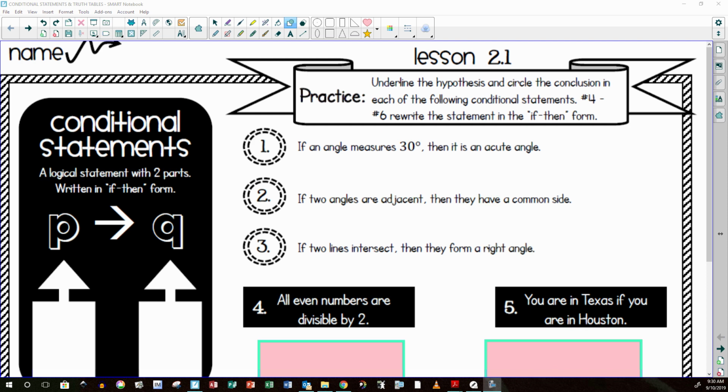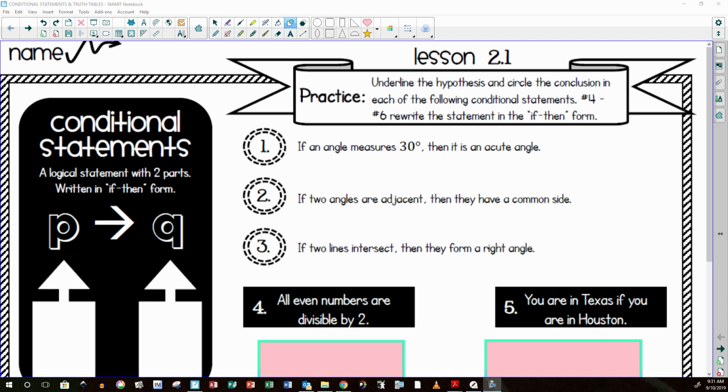Okay, so today we are starting our unit on logic and reasoning. Logic and reasoning is super important. It helps you think through a lot of different things so you can process thoughts and strategies and things. It'll help you in more than just math. So you're not going to be doing much math today. You are going to be doing a lot of writing. So get ready for that.